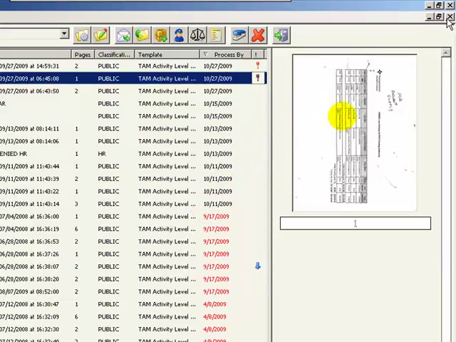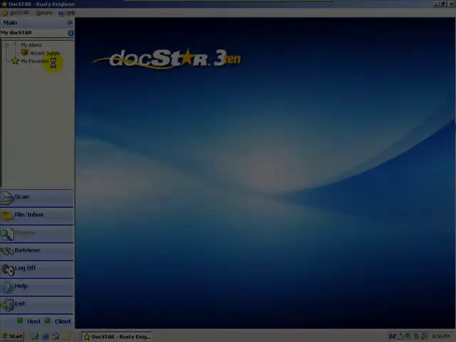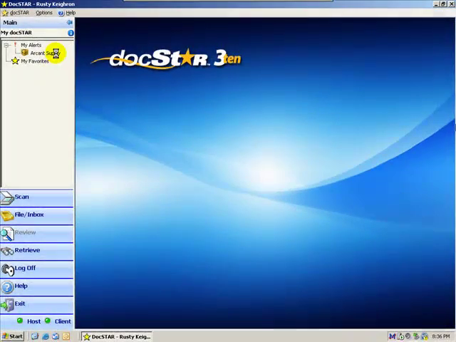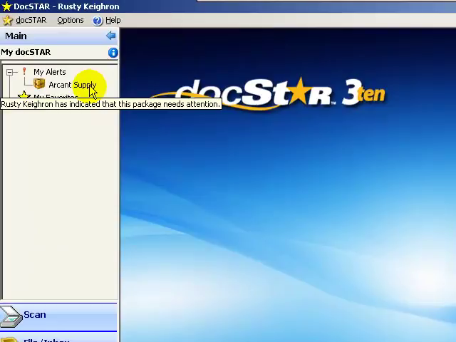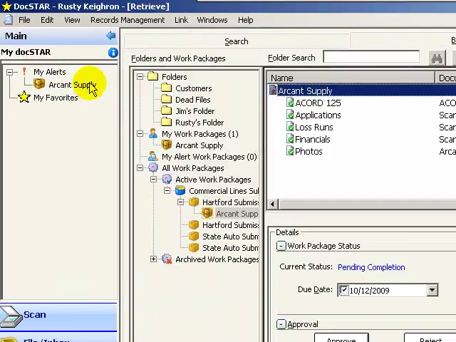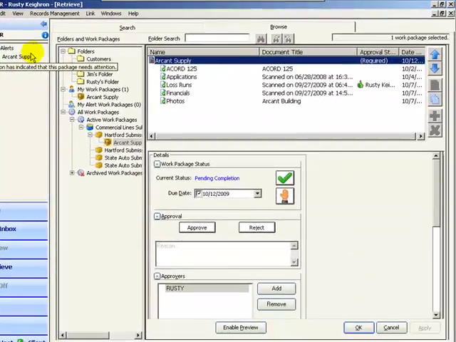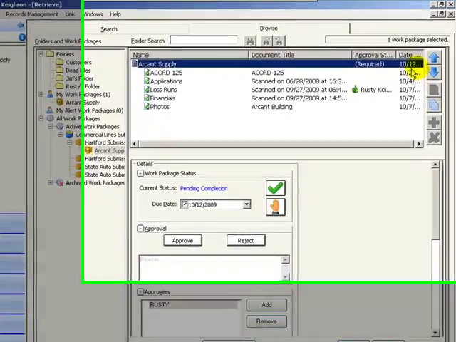Let's see what we need to do to process and finish it up, send it out to the underwriter. Once all the documents have been added, I'll get an alert in DocStar telling me to look at the Arcant Supply submission. I'll click there and it will open the work package showing me that the package is complete, but it does require my approval.